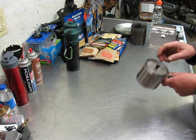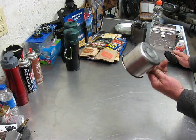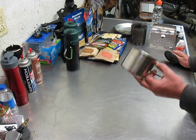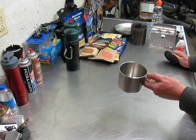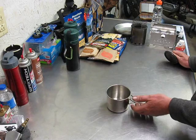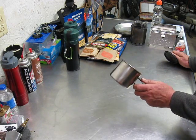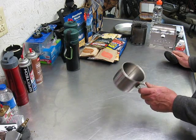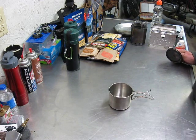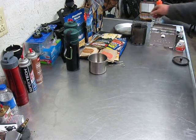We're going to start with this item because I think it's one of the most important items that you can have in your bag. It's a GSI style cup, stainless steel, because you can put water in it and you can put it above any heat source and boil water. You put it on the coals. You can put it above an alcohol stove, a gasifier, you can put it above anything, and it's going to boil your water. You can purify your water with it, whatever you want to do, but I really think it's a necessary item.